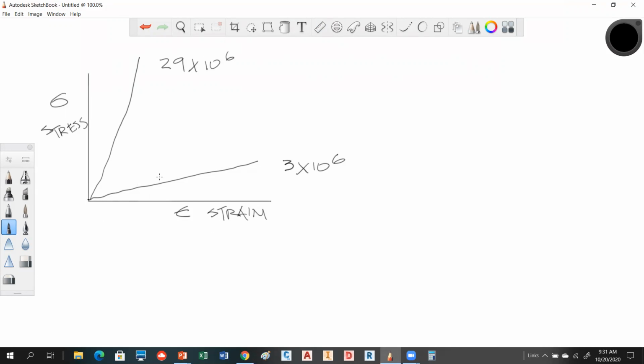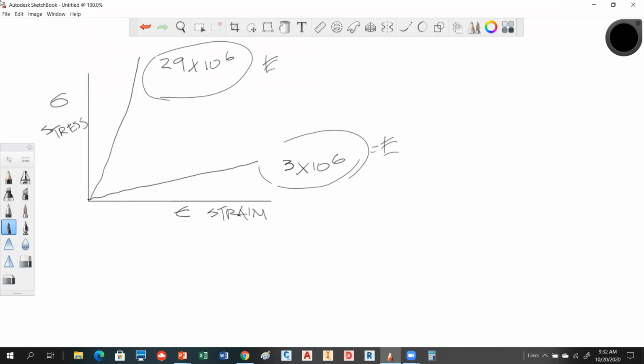So what we have is a linear relationship here. The slope of that line is basically your modulus of elasticity. That's your E value. So notice E here is a lot lower. My slope is lower because as strain is getting larger, stress is not getting as large. But here, as strain is getting larger, stress is getting a lot larger. So what we're noticing is a lot higher number. And again, that's what you're looking at when you're dealing with modulus of elasticity. We might think because that slope is more that the material is stronger. That doesn't necessarily imply that, but we use that as a principle in general.